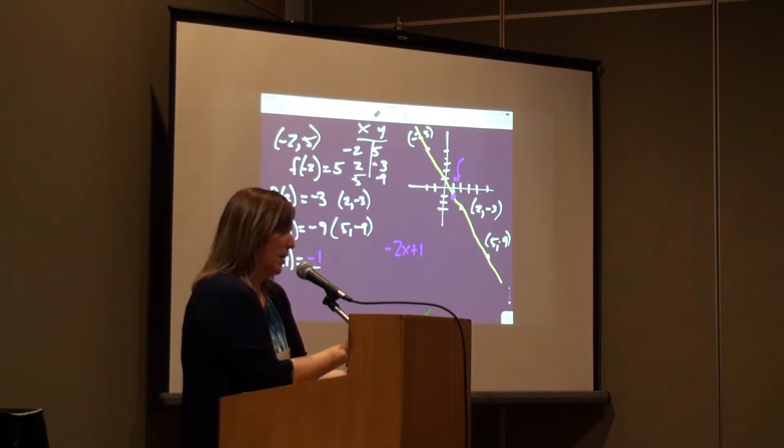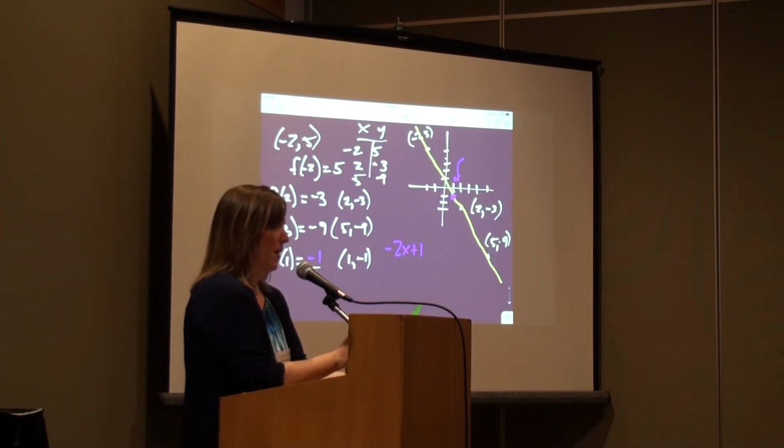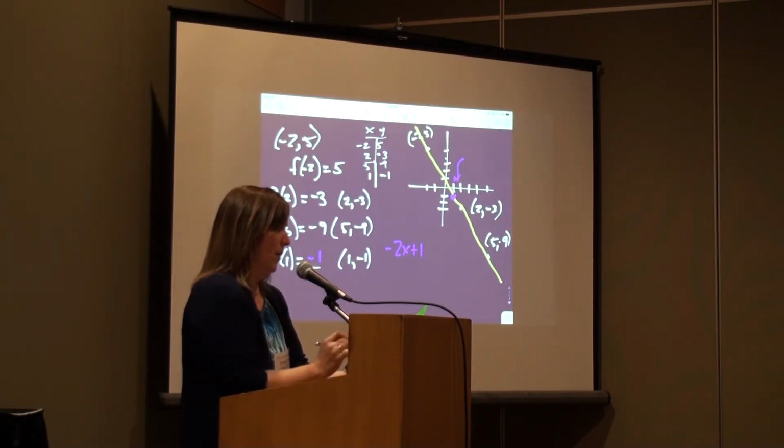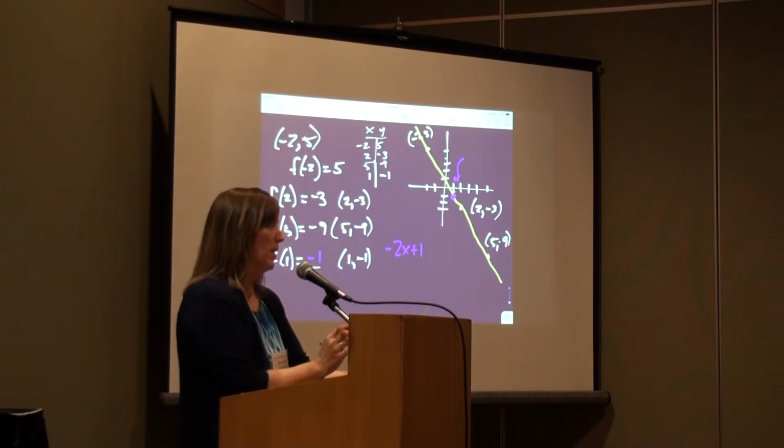I might continue to represent that in all the other ways. So I might say, what does that look like? Is that 1, negative 1? We already graphed it on the table, and I would add it to my table here, though I'm a bad presenter, and I'm being techie for a second. I'm going to shrink my table so that I can add it. I should have done it from the beginning. 1, negative 1. Okay, so the next problem on our string, good thinking everybody, nicely done.